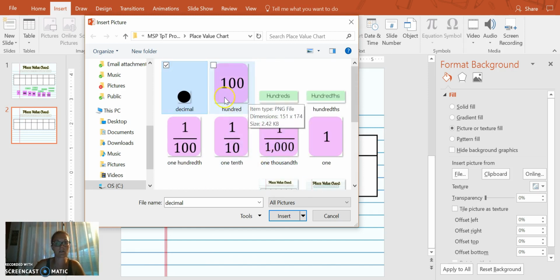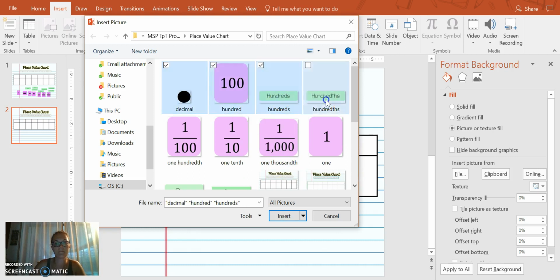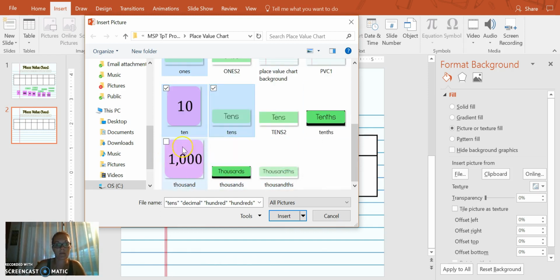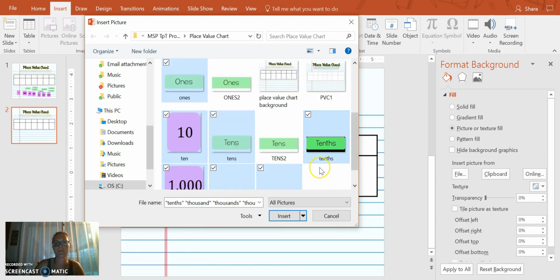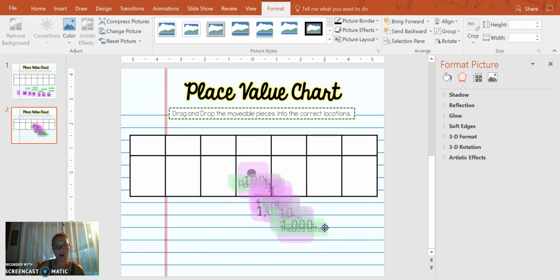And I'm going to just select all of the files that I created. And you can insert them all at one time. You don't need to go back and insert all of them a trillion times. And missing thousands and tens. Okay, so we're going to just insert all of them. And they will insert a little bit bigger because when it saves it as a picture, it saves it just slightly bigger. And I'm going to just reduce it just a little bit.